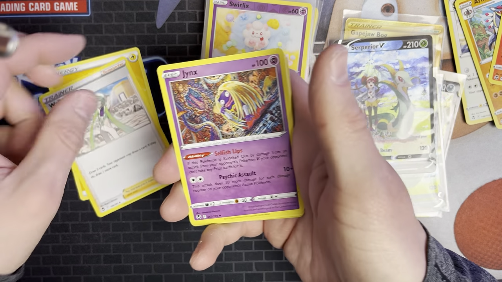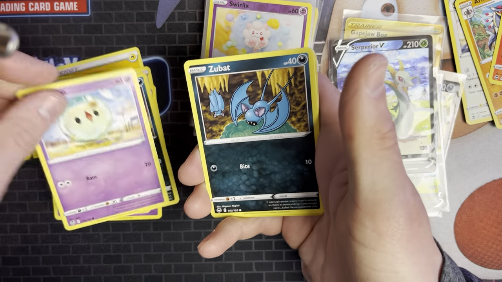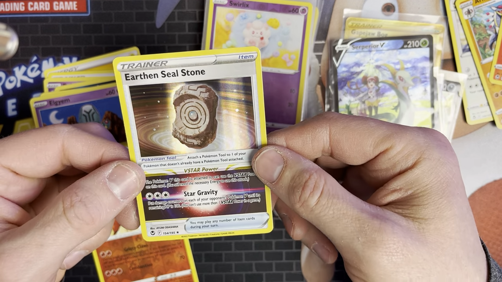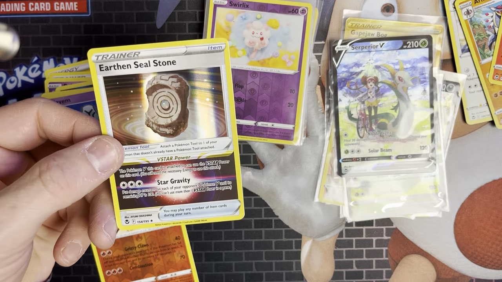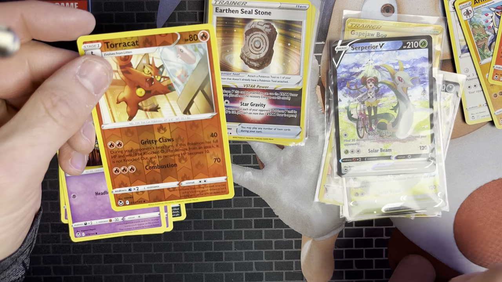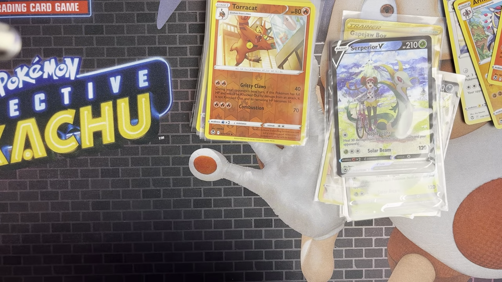So we've got Electric Energy, Wallace, Jinx, Brandon, Ralts, Krogunk, Solasis, Zubat, Elgin, and a Torracat. What the hell's that? Earth and Seal Stone. Never seen that card before. Looks pretty cool though. It's got a different pattern compared to most, hasn't it? So that's okay, I guess. Next pack.